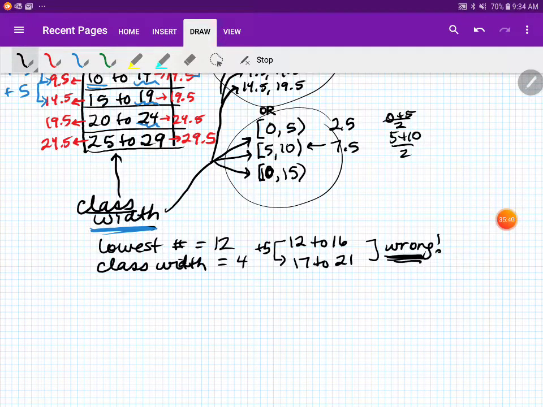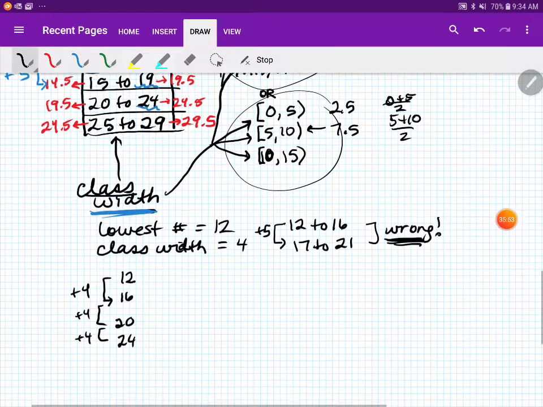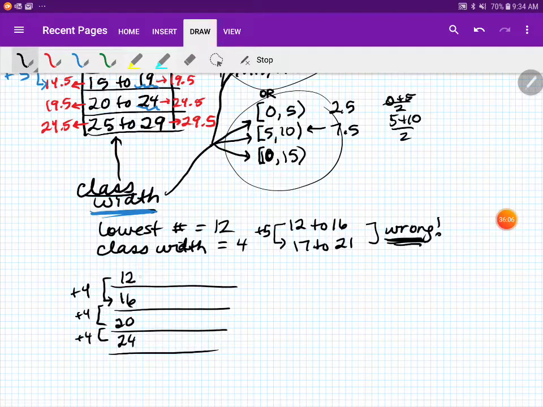So what I do is I start with 12, and then I do all my fronts. I do all my lower bounds, and then I do the next lower bound. And then I do the next lower bound. And the only reason somebody would tell you what to do is, say, we teachers are going to give you a test, and if people choose different bounds, then we're not going to be able to check if your tallies are right. So imagine this was in your table.